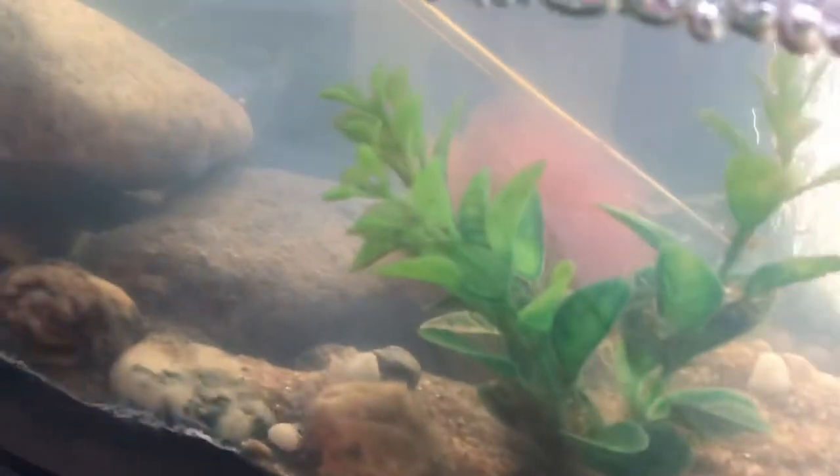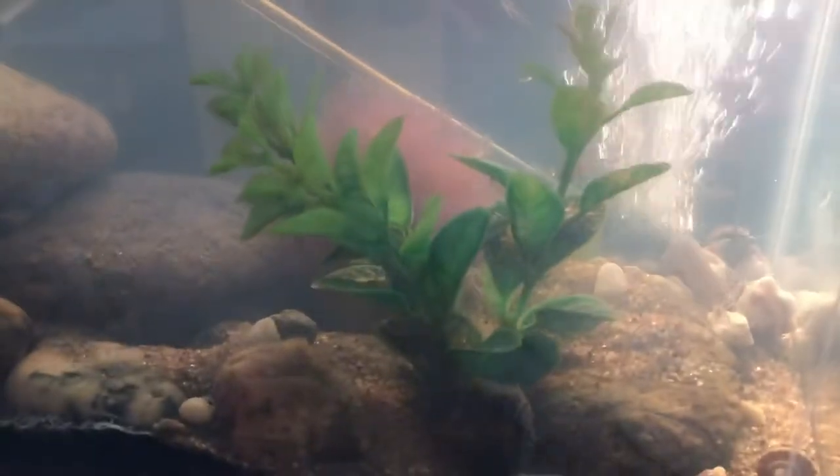I did throw in some plants from the pond, and they seem to have disappeared a little bit, but this big plastic one is fake, obviously. But there's some other ones in there from the pond. Kind of hard to get from that angle, a lot of reflection. But I grabbed those, figure it makes them feel at home, and plus maybe they're eating any bacteria off of there. Parasites, whatever, that's what shrimp like to eat, I guess.